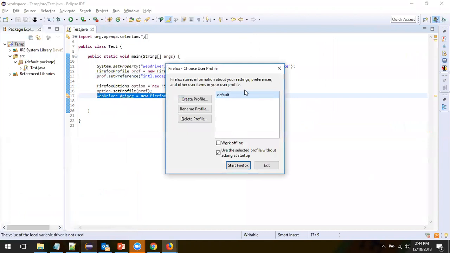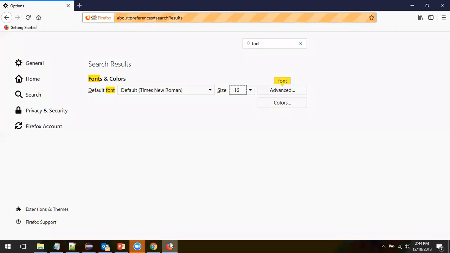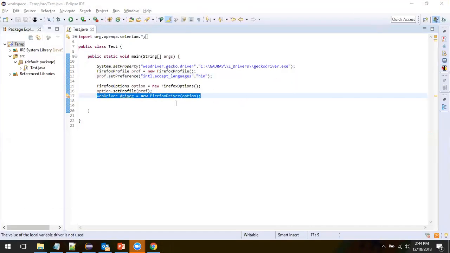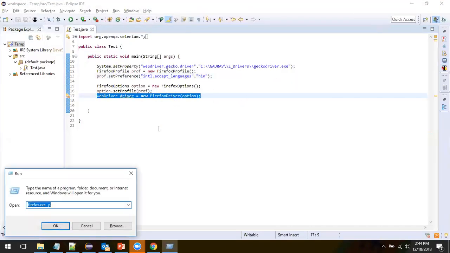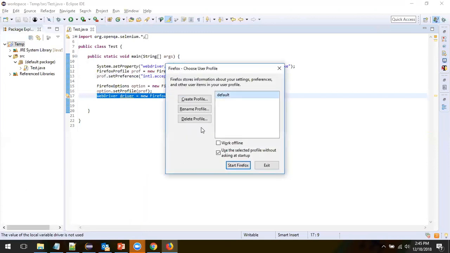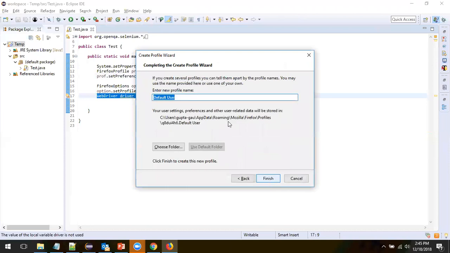Now suppose you want the browser to be launched with the customized settings which I showed you. In that case, first thing is go to the run window and type firefox.exe -p. Then click on create profile, then click on next, then give a profile name.